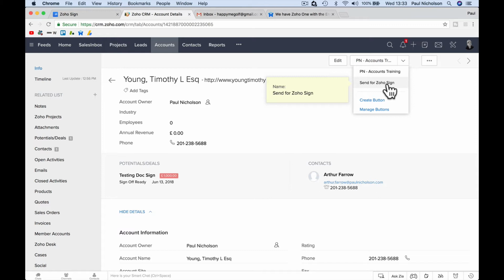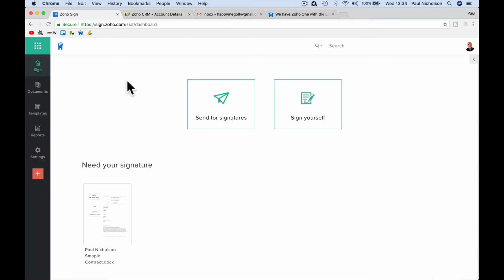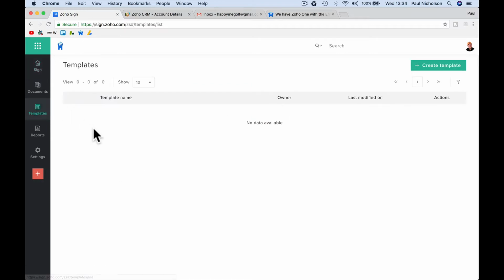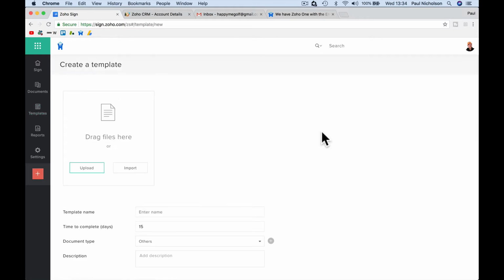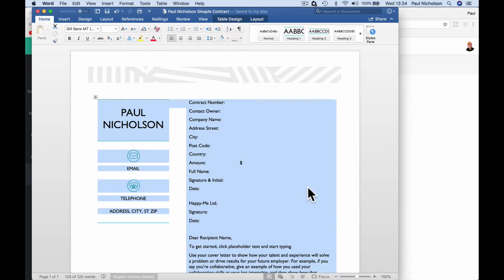You're now connected. Our next step is to create a template within Zoho Sign. Go over to Zoho Sign, click on Templates, and create a template. At this point, you want to upload your contract. I've got a temporary contract.